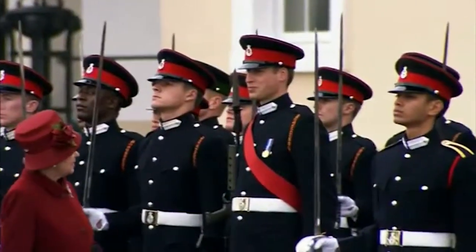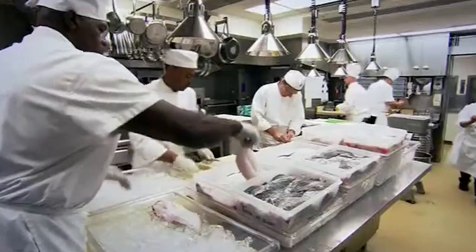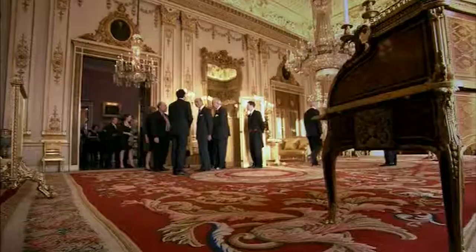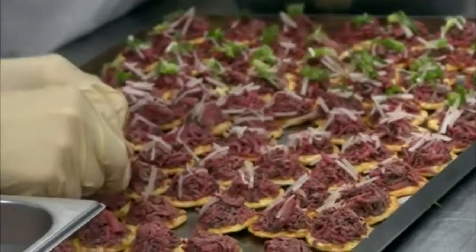According to the royal family's official website, the royal household is split between five departments and is mainly based at Buckingham Palace and St. James's Palace in London. Every year, many men and women are employed to keep the household running. Other members of the royal family need staff too, and they are pretty generous on that account — with housekeepers, servants and maids, drivers, and the list continues. After all, doing one's own groceries or paying bills is decidedly very unroyal.